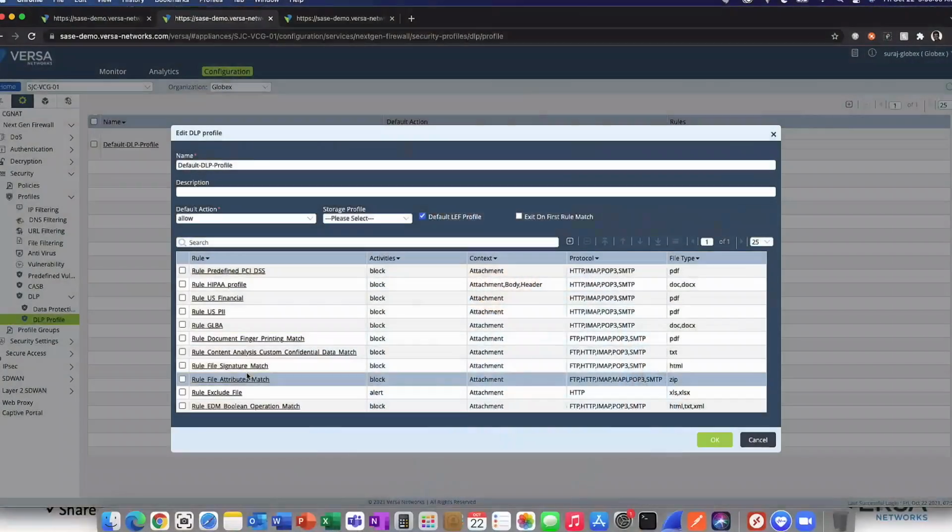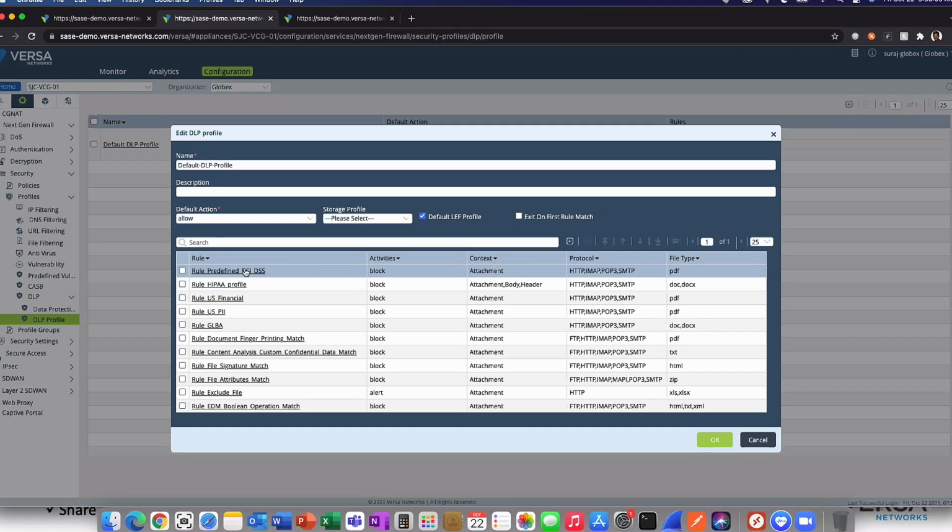Okay, let me change my policy from CASB to DLP, and then I'll be able to show the DLP function, looking for additional sensitive content within the documents that are being downloaded or uploaded. But before showing the actual demo, let me go over the capabilities that we have. Within our DLP profile, we have a lot of predefined content analysis.